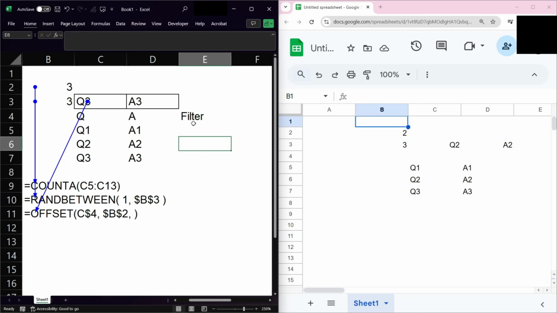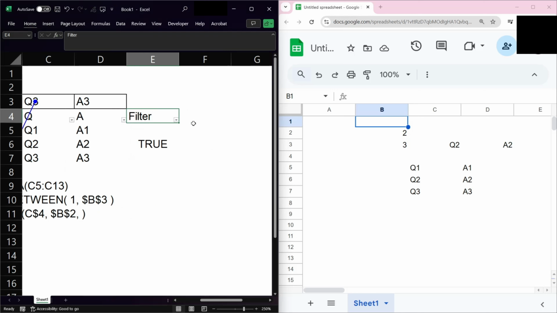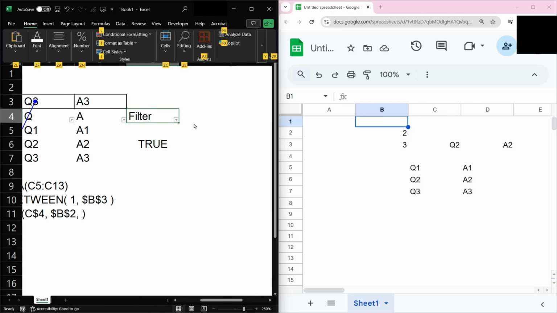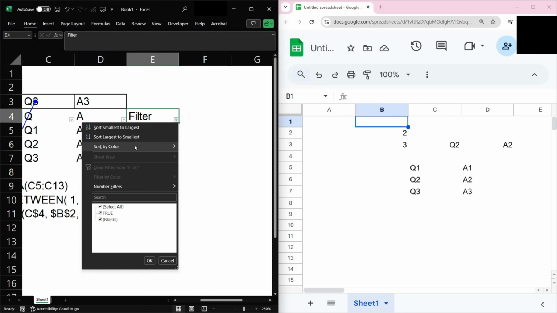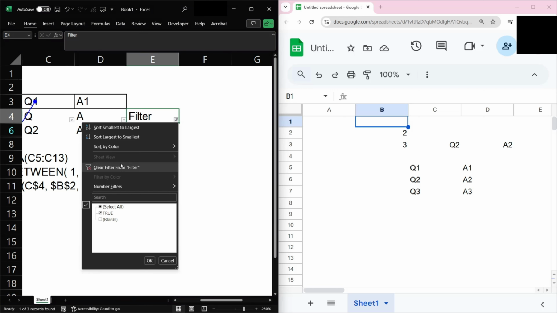And basically, if I feel like question 2 is very hard, I can add a filter here, a tag here, so that I can filter this question, and then practice accordingly.